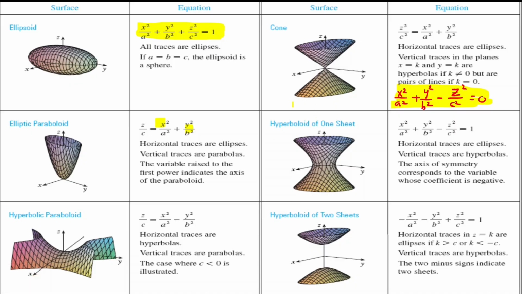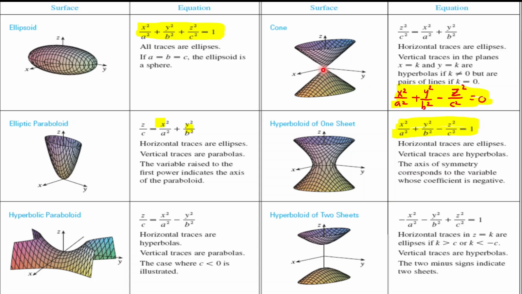Now moving to the third surface, which is the hyperboloid of one sheet. Look at the equation now. We always need to try to learn how to recognize the surface from the equation. This is really important. So what do we see? Again, it's all squared except one negative. So it's exactly like the cone. You see the left-hand side is exactly the same. The difference is here: this is 1, in the cone it's 0.